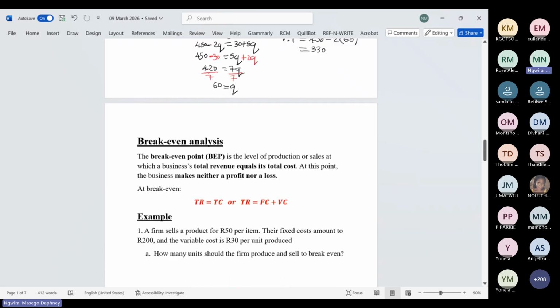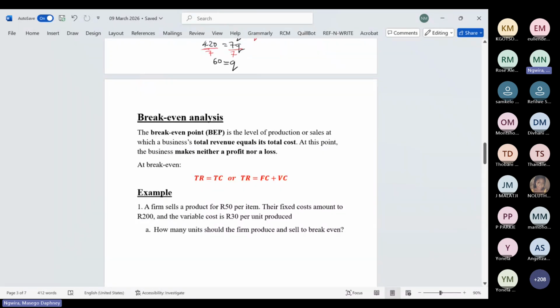All right. Now we're going to break-even analysis. I'll try to put easy explanations next time. Let me go to the notes. From your study guide, it says in business, it is usually very important to know how many of a product should be sold to break even, when the income from selling the product equals the cost to produce or buy it. I think we did this in our first or second lesson.